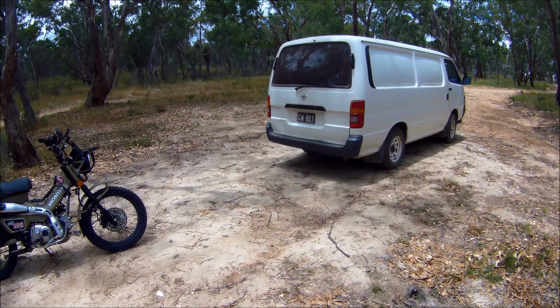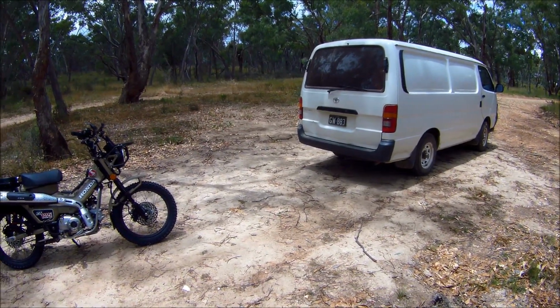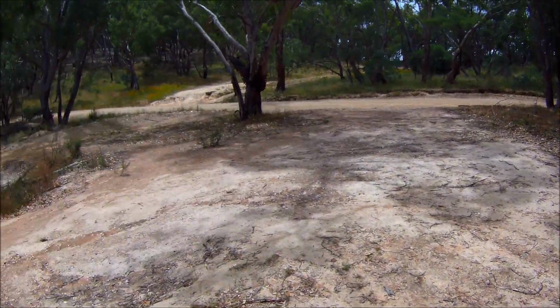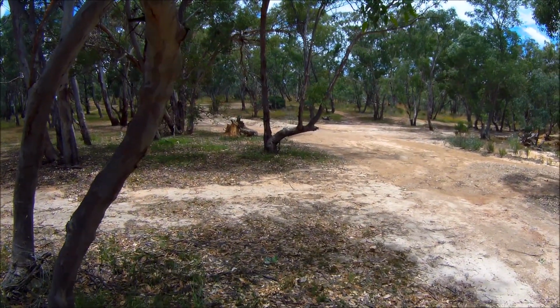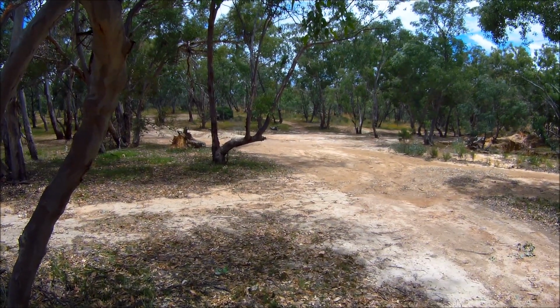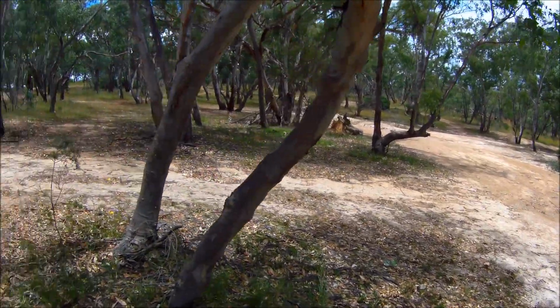So I transported the bike out in the Hiace van because it's a fairly rough road to come out here with both of us, fairly warm sort of a day, so we just thought we'd do it that way. So back out here in the scrub, it's fairly rough looking country as we go through here, and we're going to head straight back down to that area. I'm going to pull that big hill again with 2 up and just see if this sprocket change and the tyres make much of a difference.